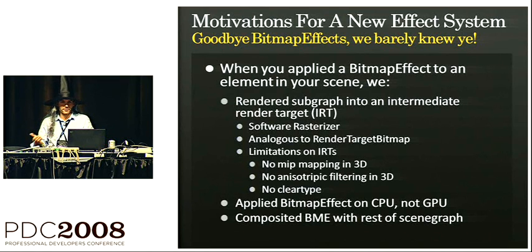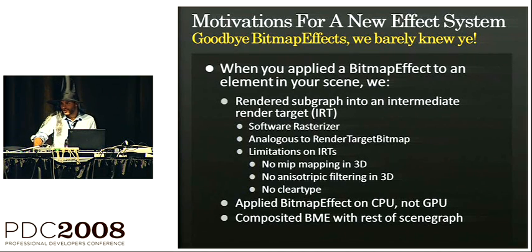Other reasons are that a lot of the buses on the older video cards were extremely slow at readback. AGP was very slow. PCI was even slower than that. It's only with the advent of the newer buses like PCI Express that we really have fast readback from video cards. And at the time WPF was originally conceived, which was 5, 6, 7, however many years ago, the commodity hardware was all AGP.